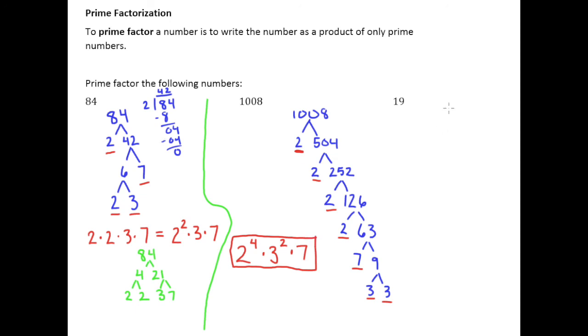Lastly, let's look at 19. You take 19, and you try to figure out something that goes into it. But remember, if you're not sure if something's prime or composite, the strategy is to find the largest number that, when you square it, is less than 19. Well, the largest number that does that is 4, because 4 squared is 16. So all we need to do is check 19 for 2, 3, and 4. 2 and 4 clearly do not divide into 19 evenly because they're even and 19 is odd. And 3 doesn't because 1 plus 9 is 10, and 10 is not divisible by 3. So 19 is prime. And so just understand that if you're ever given a prime number and you're asked to prime factor it, the number itself is your prime factorization.